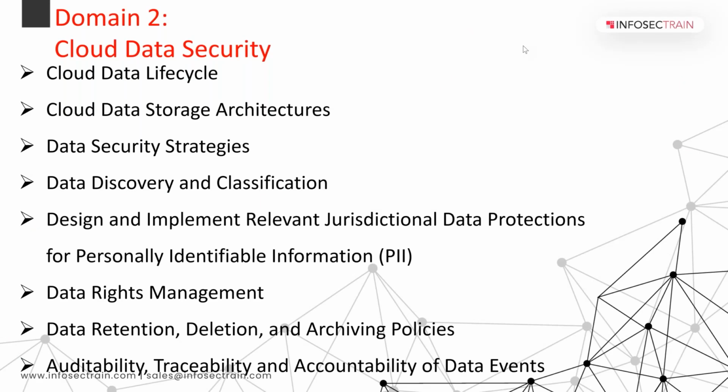So domain 2 covers the cloud data lifecycle, which we shortly touched upon yesterday. Then what are the different architectures on storage? What are the strategies? Then how data discovery and classification of data should be done from a lifecycle perspective. How you will implement different regulatory or non-regulatory protections for your data. How you should have different policies for data retention, data deletion, and how you can audit. So these are the high-level points which are covered in domain 2.